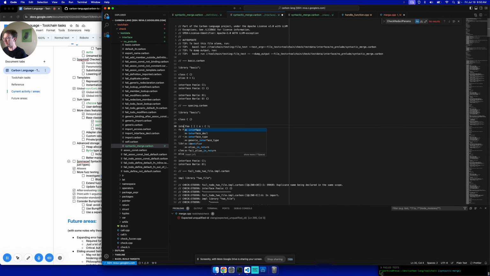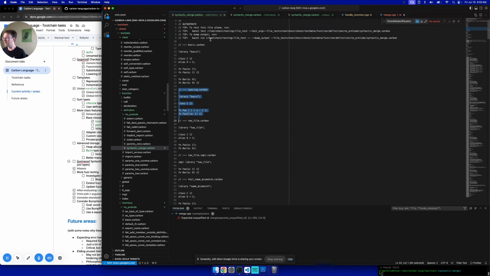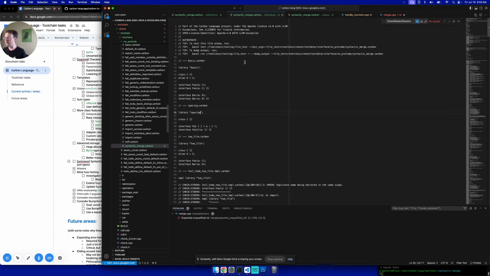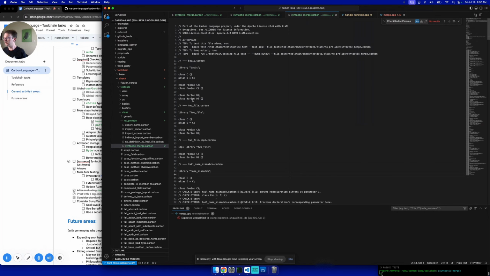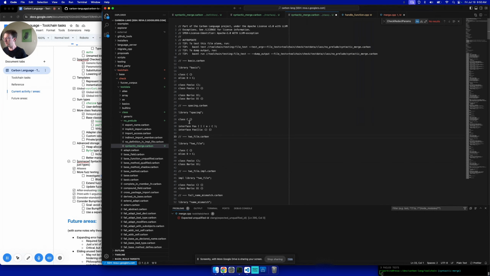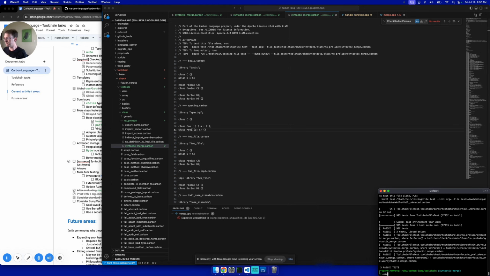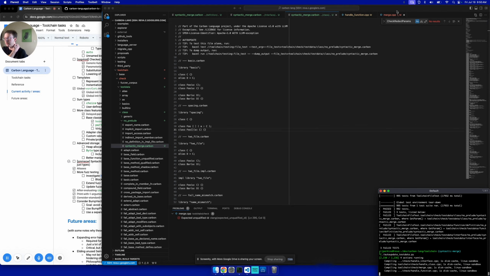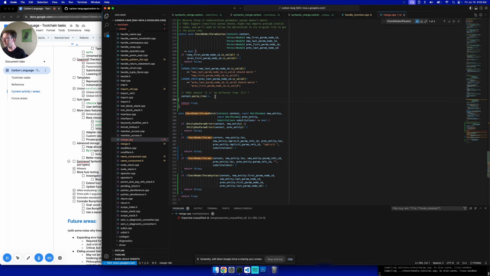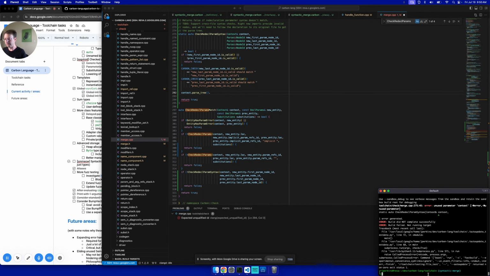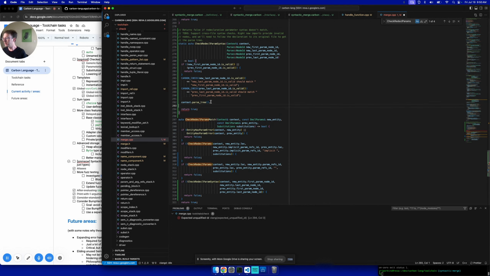Similar to the other stuff, I will copy this into the other files, fixing my library name. Double checking where I am compilation-wise. Of course, this isn't going to work.